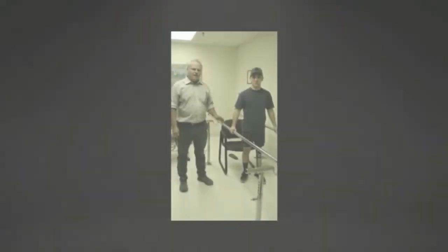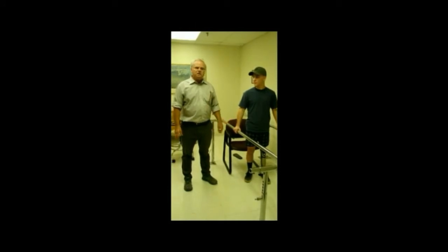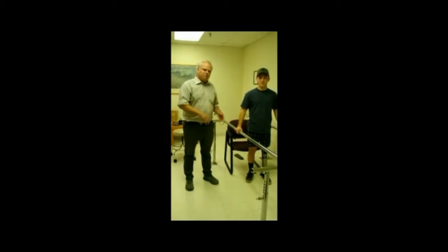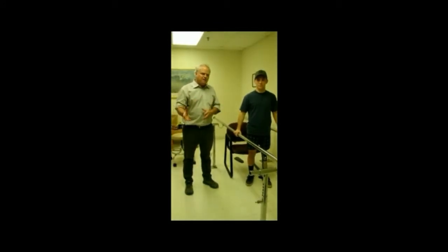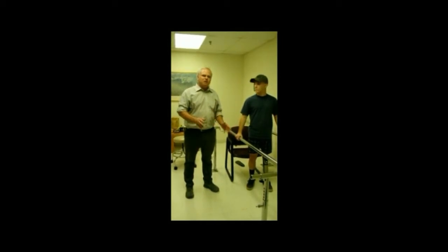This is a test socket. He did have a preparatory leg, and then they decided to do a revision on his leg. It's been approximately 6 months since he's walked. So now we're fitting the test socket, but he does have some experience with a mechanical knee that had stance flexion. I'm going to show a couple things in this video of normal, simple gait patterns that they can learn.